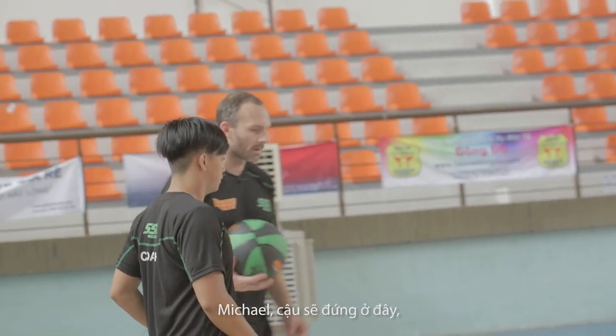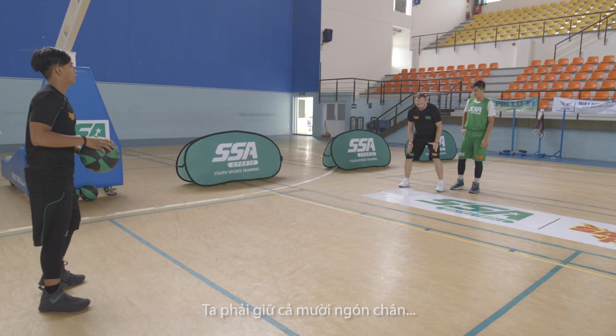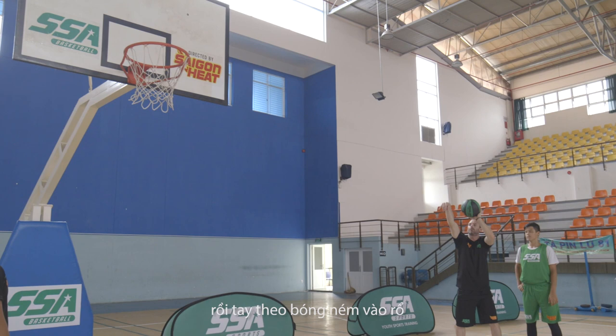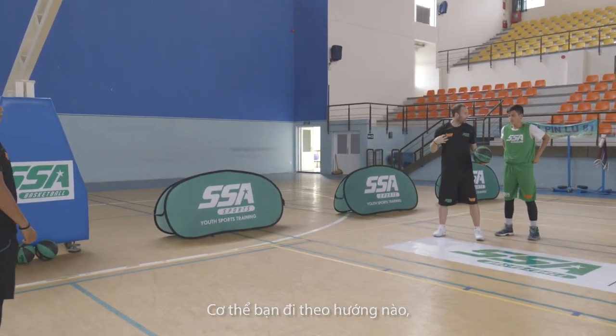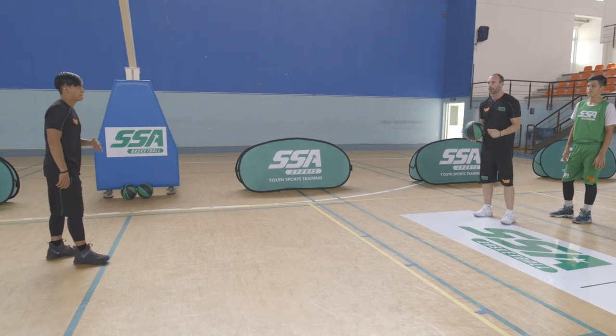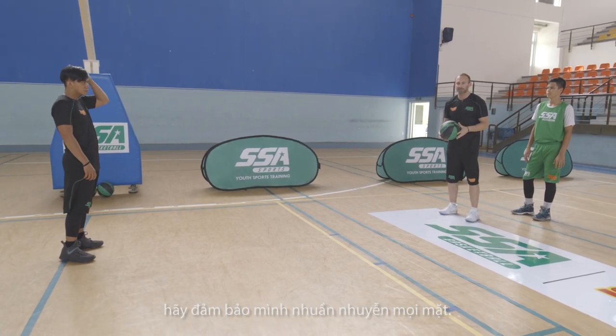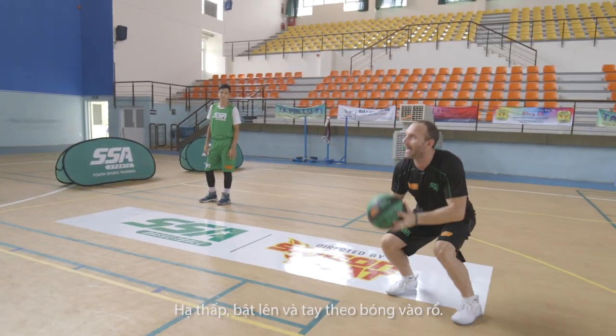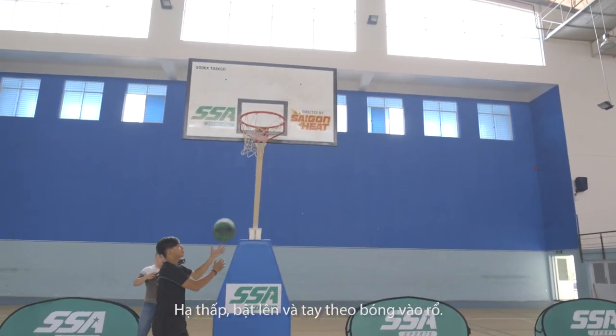So Marco, you'll stand here and coach, you'll pass to him first. We've got to get all ten toes at the rim and we have to follow through in the rim. Wherever your body is going, that's probably where the ball is going to go. Shooting for me is always about progressing, making sure that we master each aspect. So for now it's going to be shoot this shot here — I'm sliding low and ready, down, up, and through into my shot.